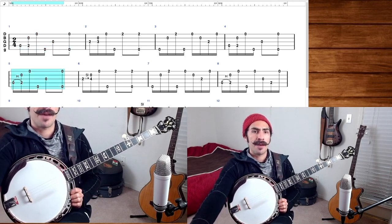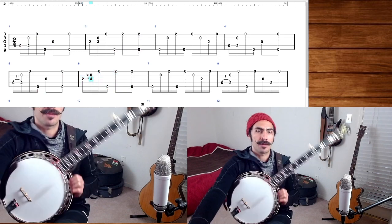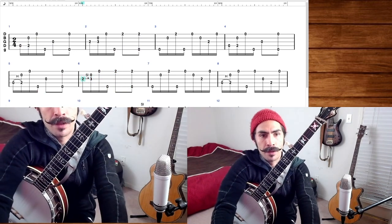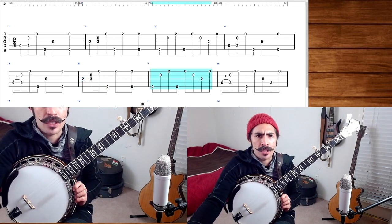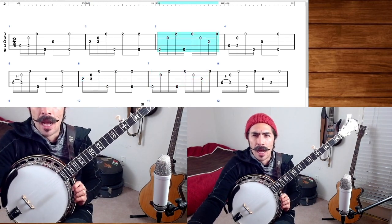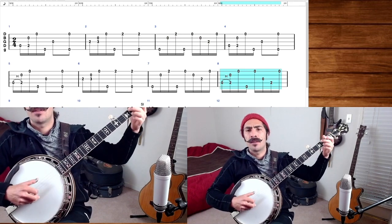What happens on measure 5? Literally the same thing. Oh yeah, you know what? Measure 2 is the same as measure 6. I should probably have it written the same way, huh? Measure 7 is the same as measure 3. Measure 8 is the variation.